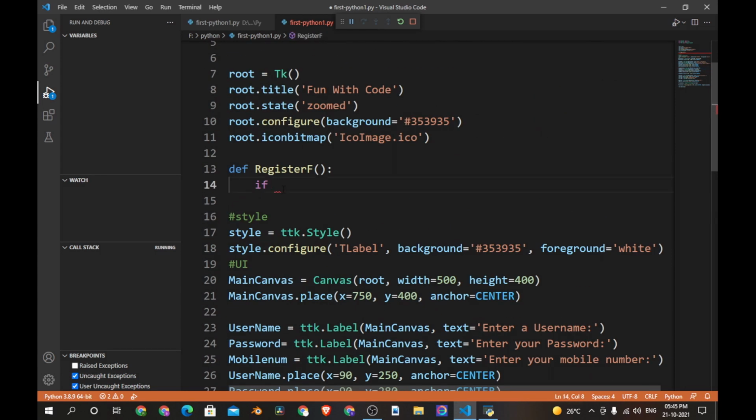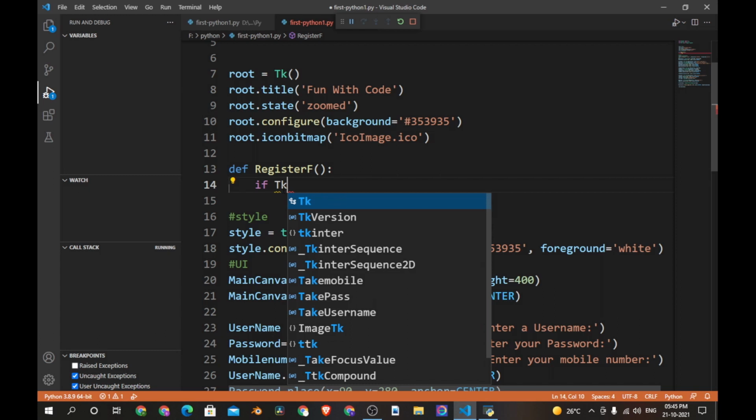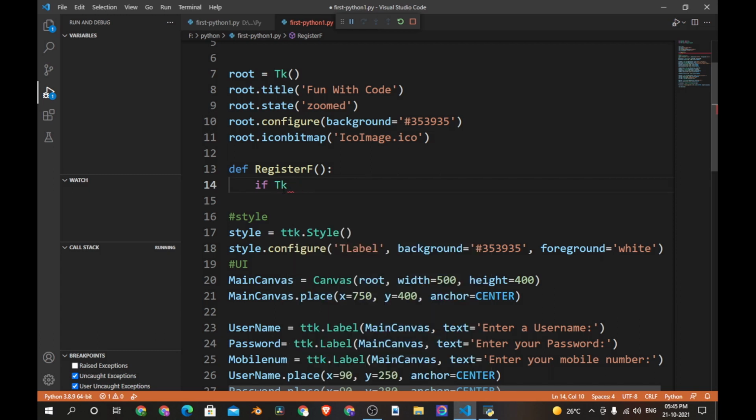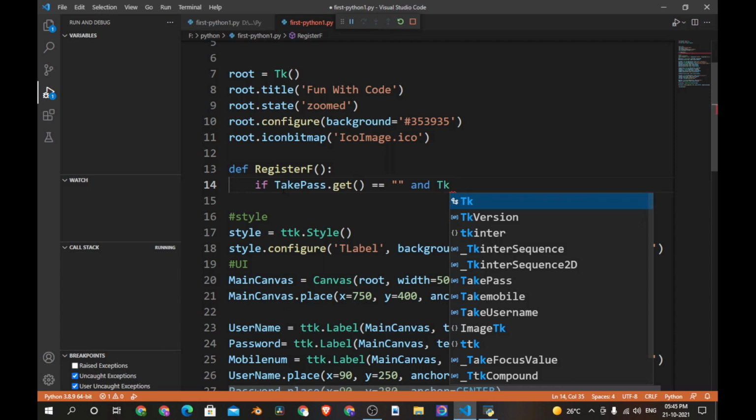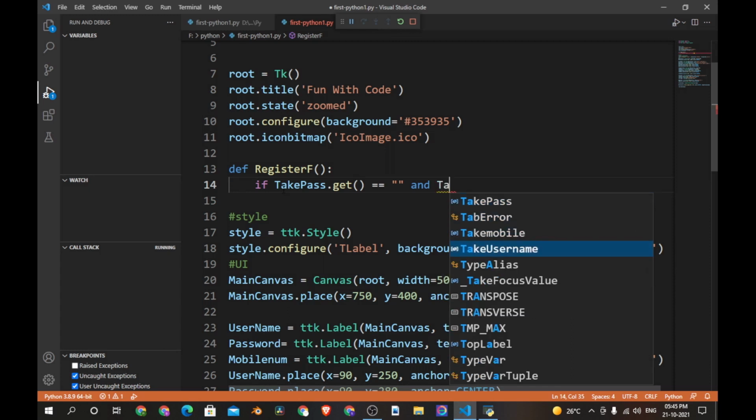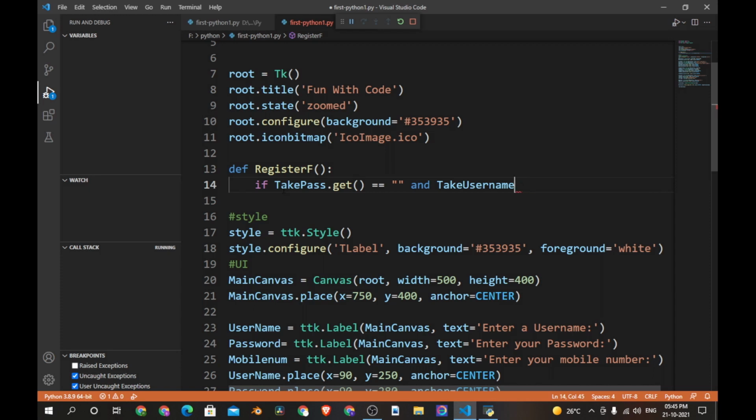So let's first take dot get, if it is equal to nothing, and also check for username, and this should also check for mobile number.